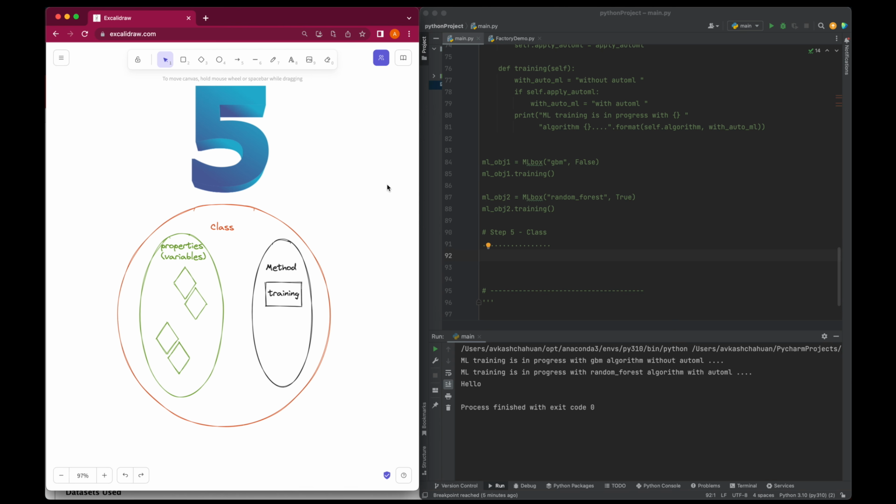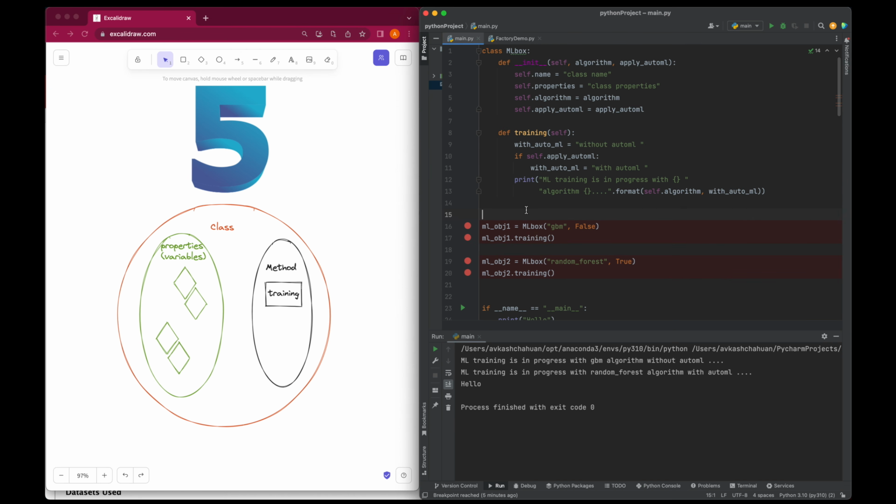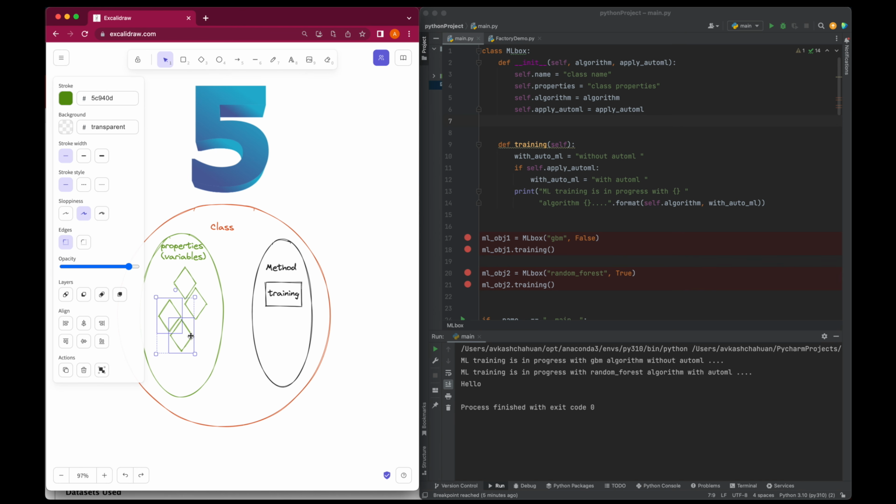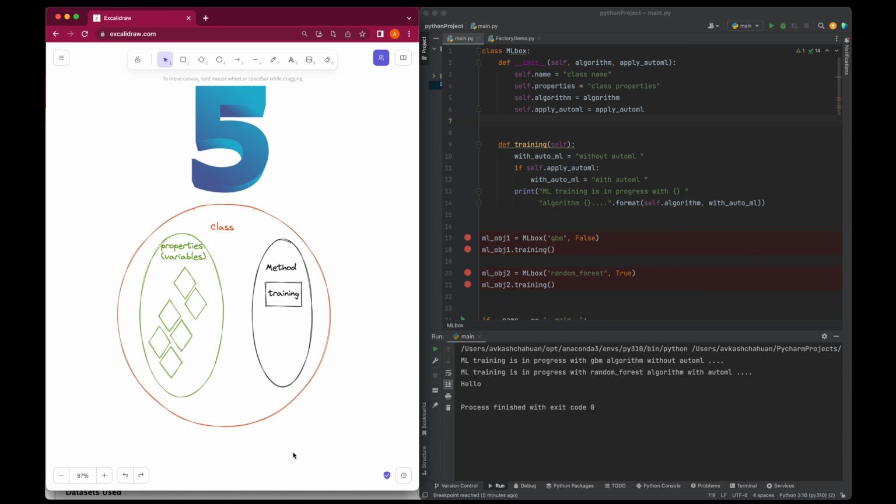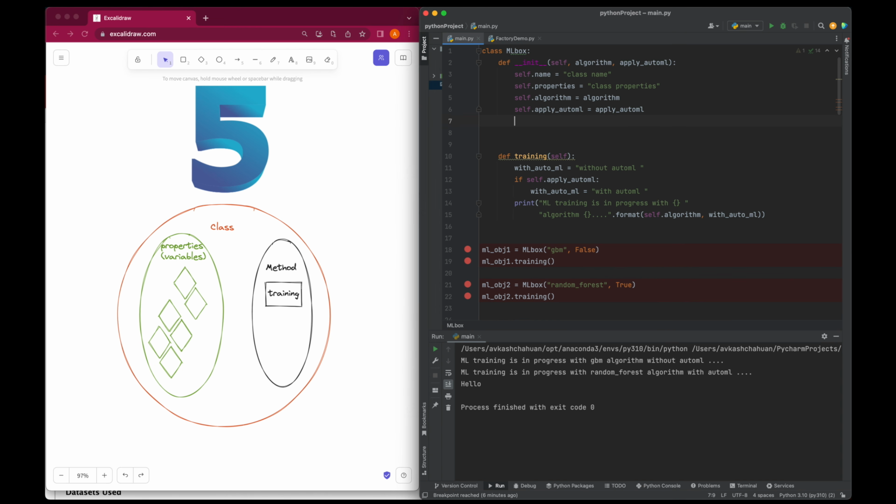So in this step 5, we want to learn how, depending on the initialization parameters which have been passed, we can create our class so that it behaves more according to the given parameter. There is no hard and fast rule. The only thing you can do is add more and more properties to your class that will help your class to be much more functional. So we are going to add more properties.